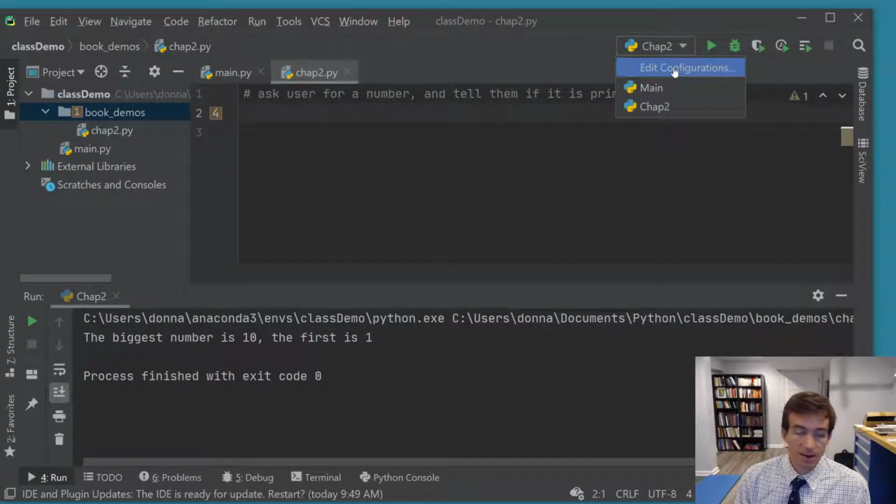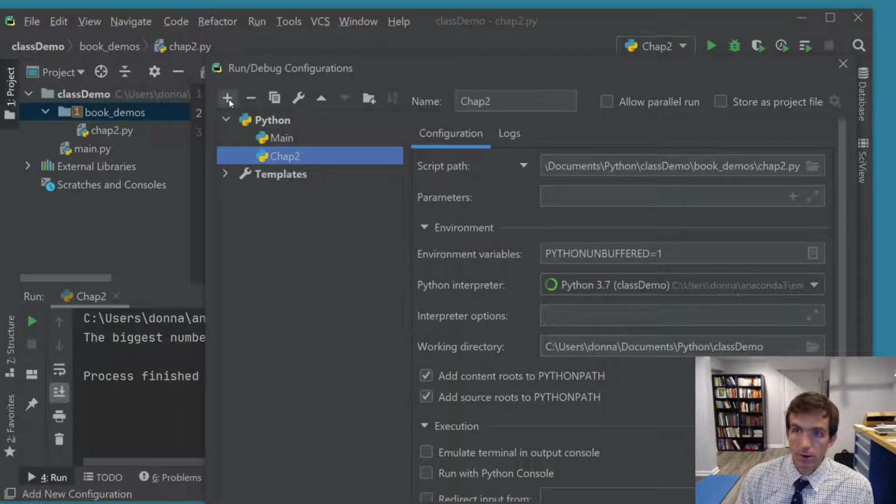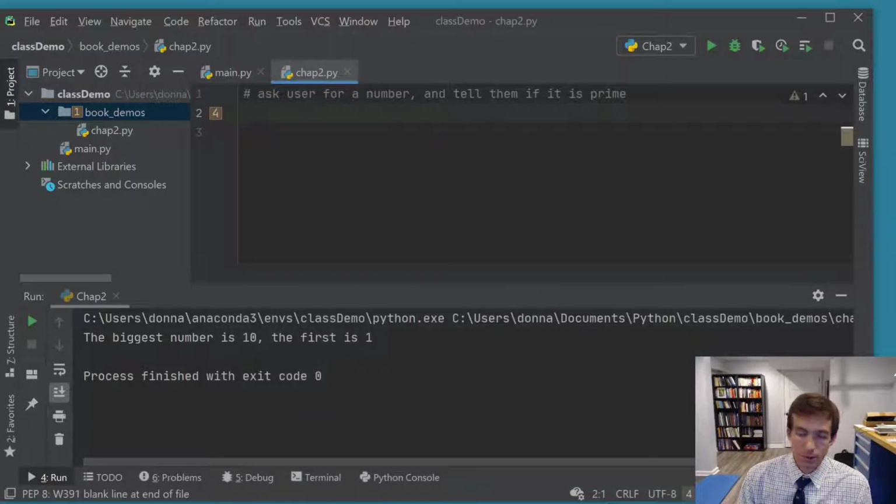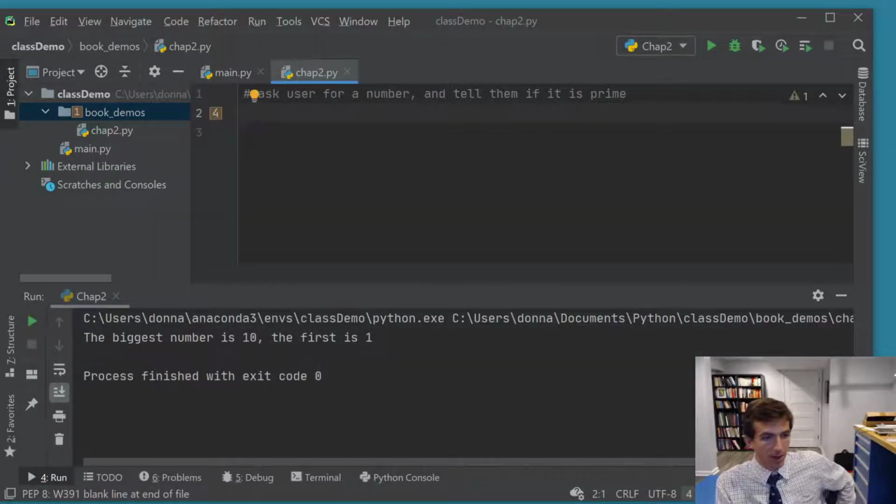And you're going to say edit configurations, and then you can add a new configuration. You see that? And so you can add a configuration for each one of your Python files. And that way you just have a drop-down box of chapter 1, chapter 3, chapter 4, chapter 5, or whatever. You could go back and just edit the single configuration, but then switching between two back and forth is a real hassle.